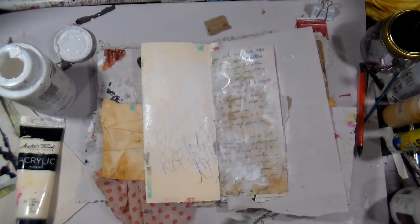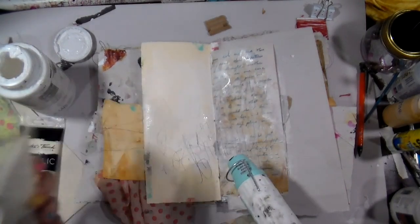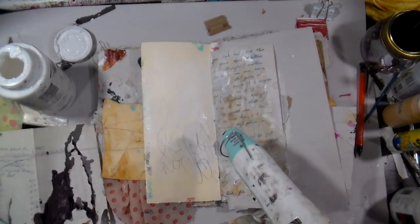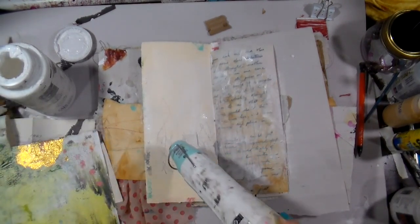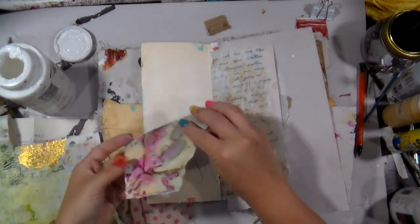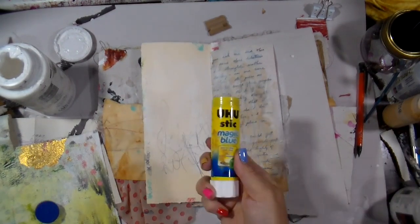I do listen to music as I am in the studio, and really, if you think about my creative journey, dance was probably my very first creative expression. So it's natural for me to turn the music on, dance around, and connect with that energy as I start my page.